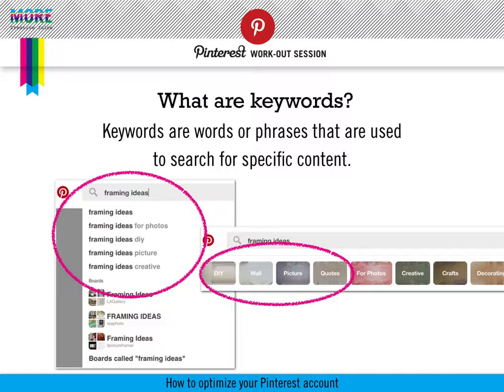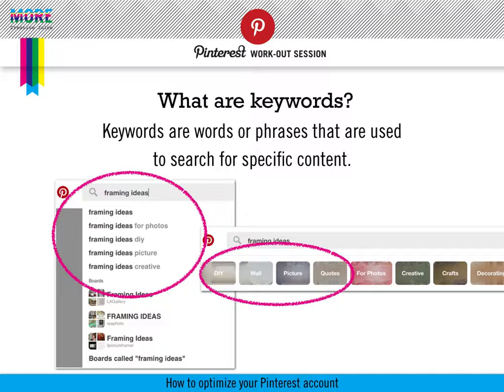And it's not always going to be I'm looking for Margot Madison creative. That's not what they're looking for. We're starting with a very broad subject matter, such as wedding invitations, and then you can get more specific. So you start with the search inquiry on the left. You're going to see, here's my example of framing ideas.